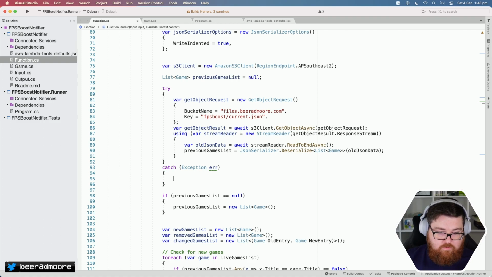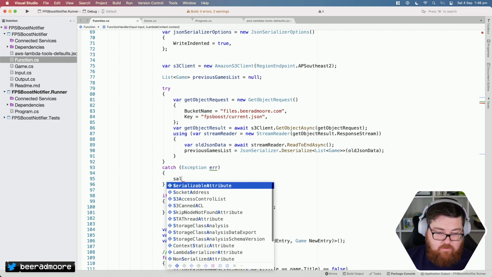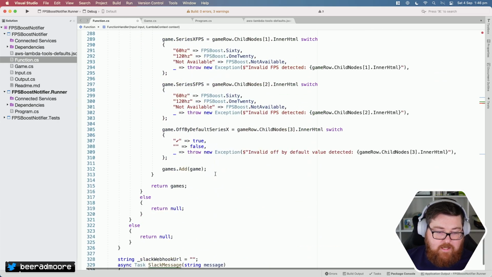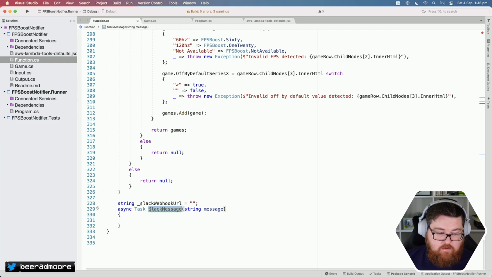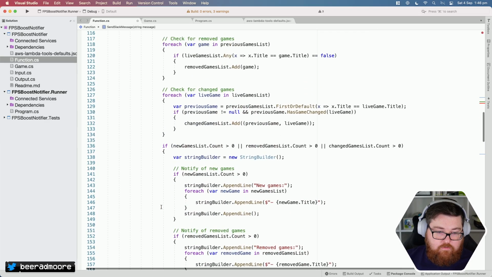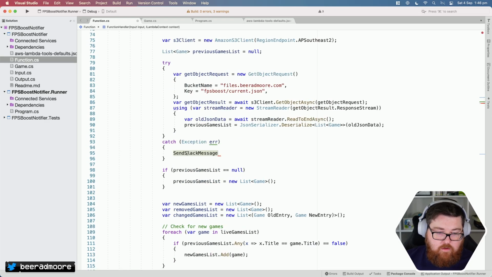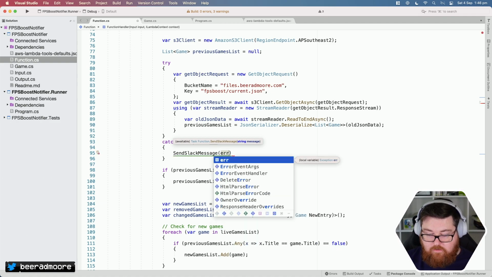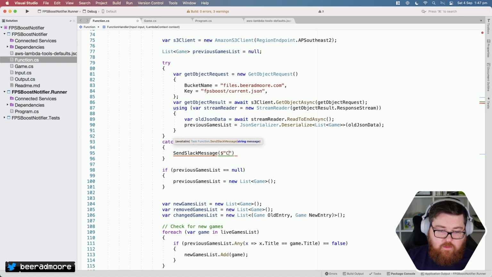I want to... What was my thing? I had something for send Slack message. So what I want to do is here, send Slack message: could not load FPS Boost / current.json with the error message.